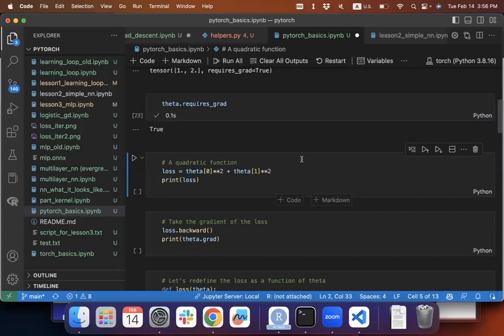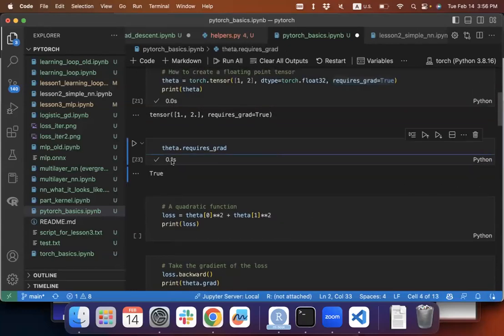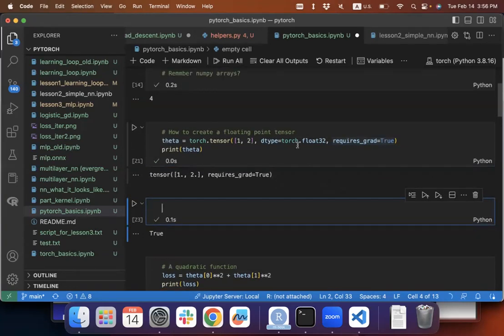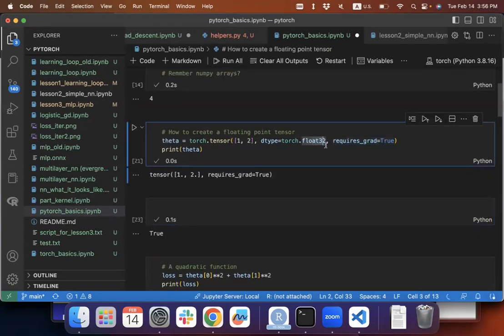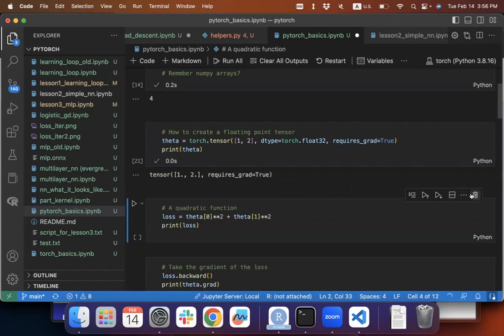When you use dot, you can access properties or methods. This is a property, and it says True. So this is a PyTorch tensor of type float32, floating point, basically real numbers with approximations, and it requires a gradient. So PyTorch keeps track of that. Okay, so far so good.